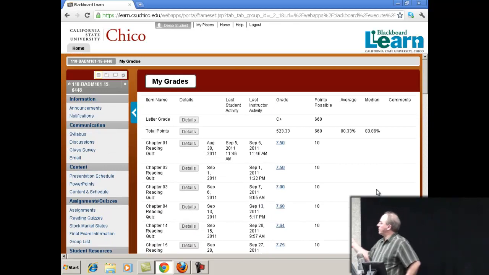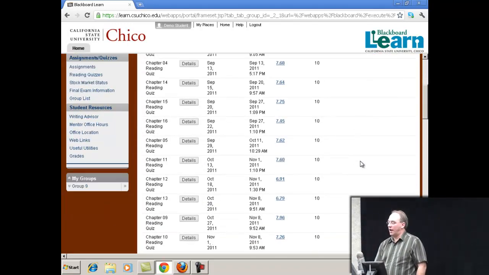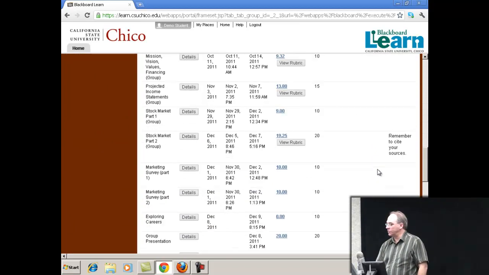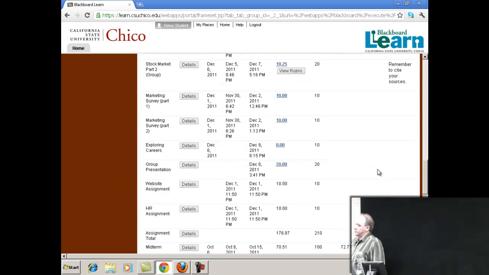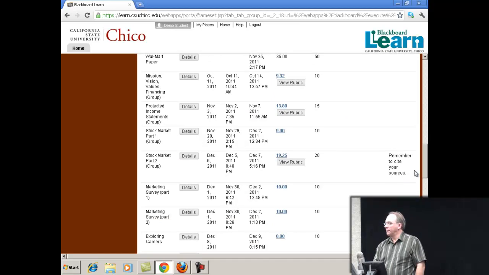My strategy for the demo student was I always gave the demo student the average grade in the class for every assignment, so that the calculation should be the average grade across the whole class. If I pulled this up in class to show them how it looked, they would have an idea of what the average grade was. So I had all the different quizzes. What I really wish there was a way to have dividers in here, because it's a little bit overwhelming. And this is an example of a note that I returned, a feedback, and they can also view the rubric.